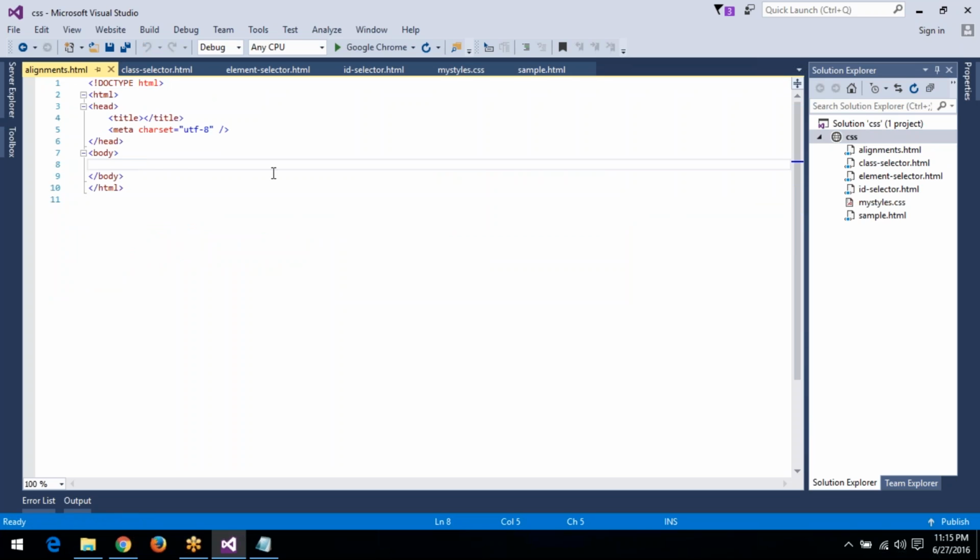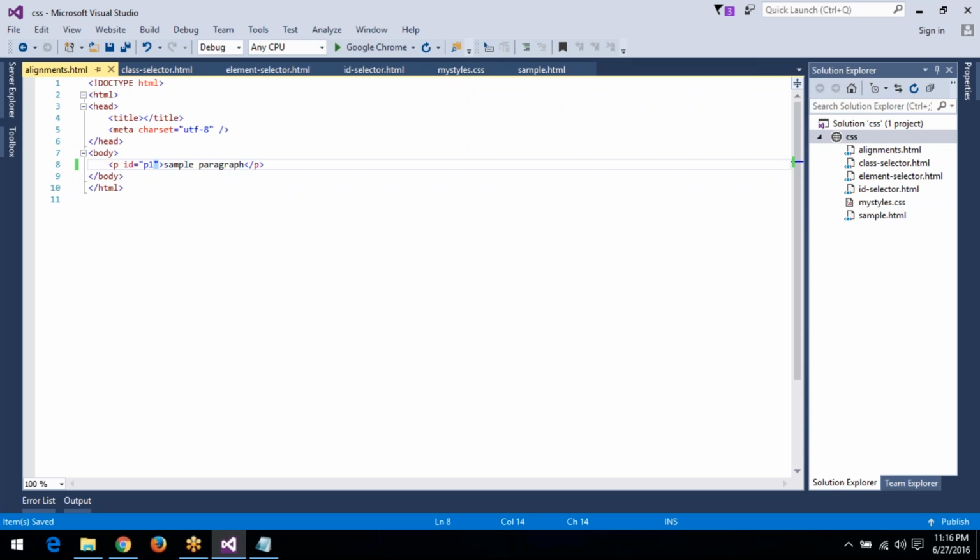Okay, for alignments example, we have one sample paragraph. I want to align this text in center align by using CSS properties. So use ID selector or class selector to apply CSS styles.